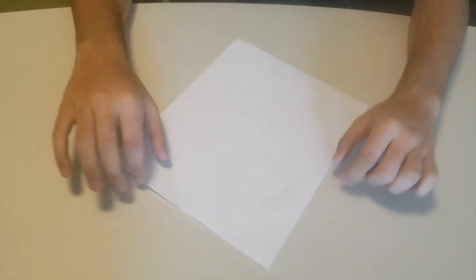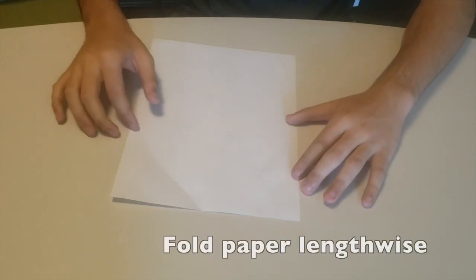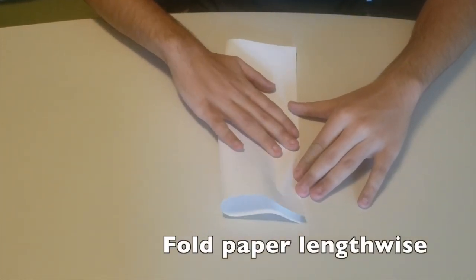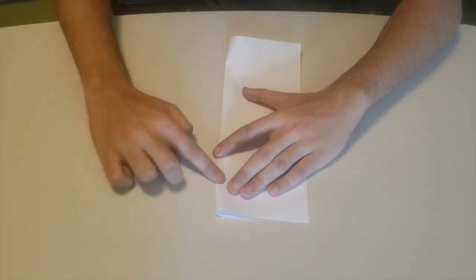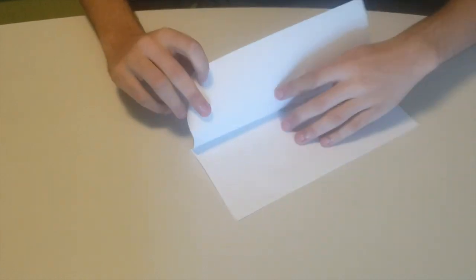So first thing you're going to do is you're going to want to get a regular piece of paper like this, okay? Now we're going to fold the paper in half lengthwise, or hot dog wise, like this. You're going to press your hand, make sure you get this crease. You're going to open it back up.